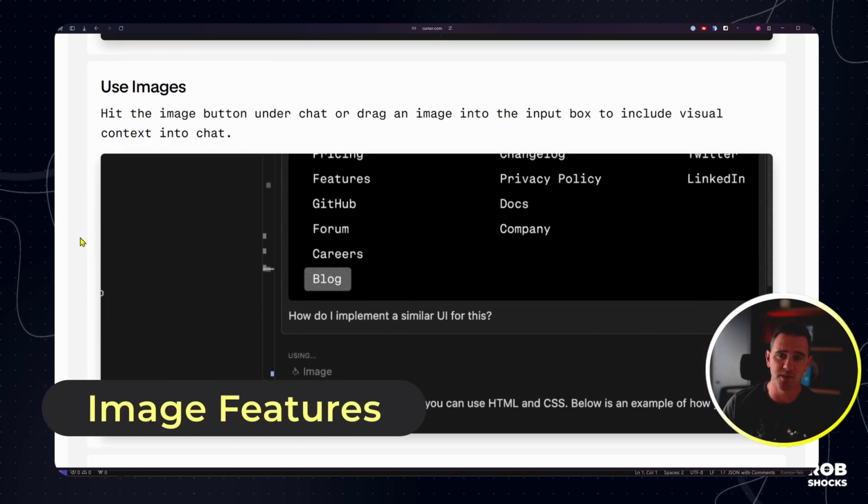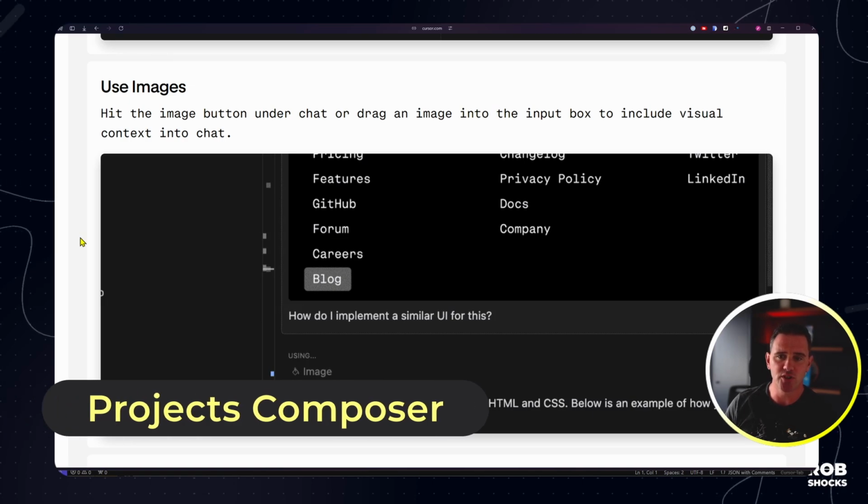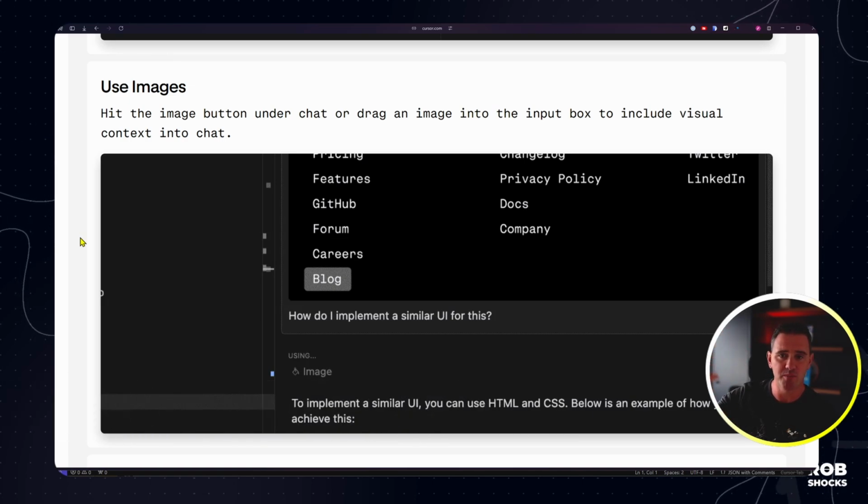And you can drop in images. So if you've got an interface that you like the look of, let's say you take a screenshot of a particular design that you want to copy, you can just paste it in here and generate the CSS or the Tailwind that you need. I mean, what a great way to get started. There's also a new feature called projects, where you can set prompts around how you want to compose your projects, where you like to save things, what kind of database you're using, and use that as a boilerplate to get your projects going.